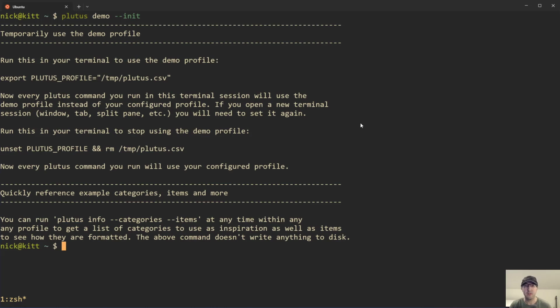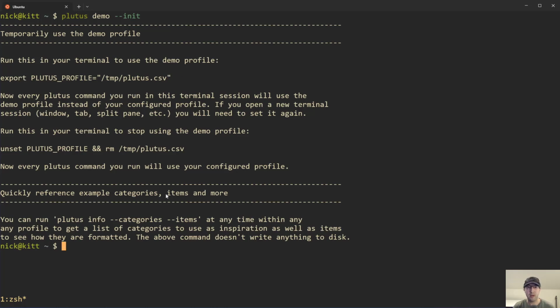And now it's going to give you some helpful text on how to use this profile and maybe where to go next here. So as mentioned previously, when we created our profile before, the default one, it's going to use that. But now we need to override that profile and use something different. So we have a couple of different examples of how to do that, right? You can just add this environment variable to every command that you run, and that would work just fine. But you can also export it to your current shell, right?